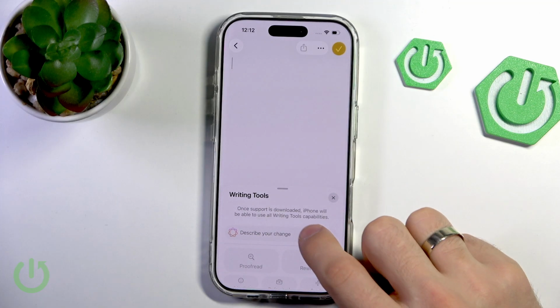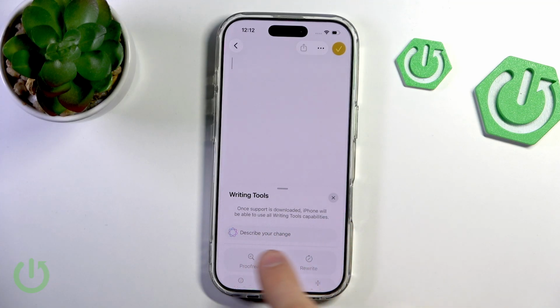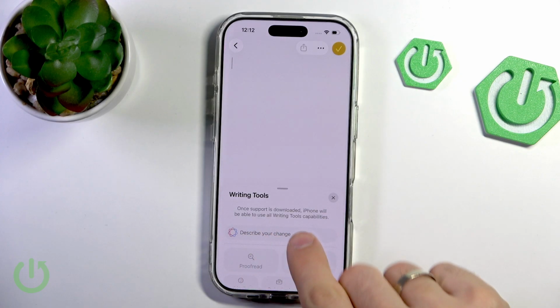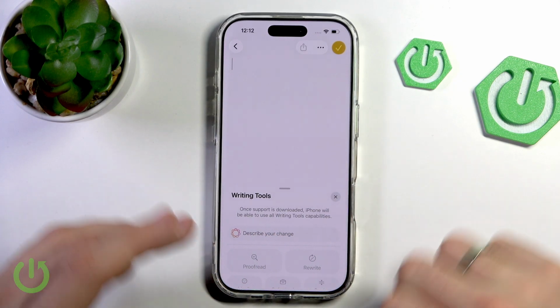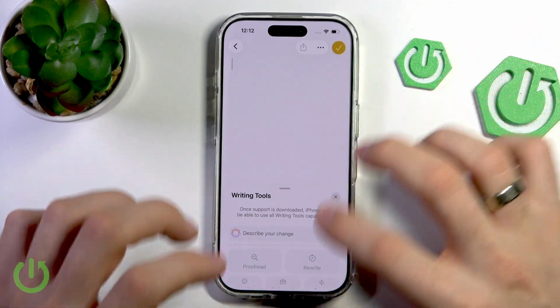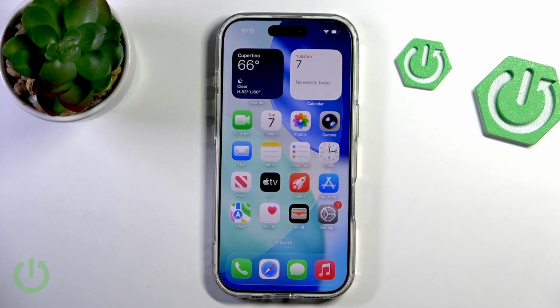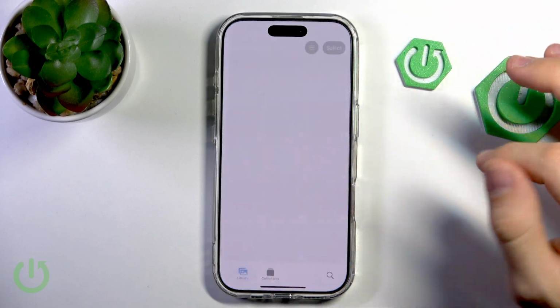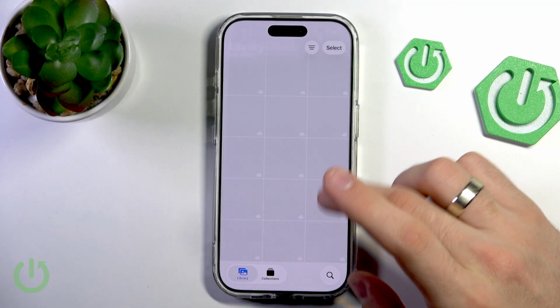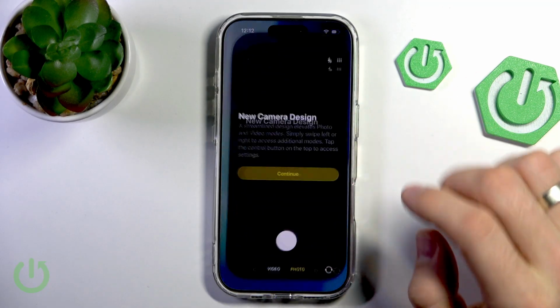As you can see, it's not working yet because support is still downloading, so now we should initiate the download process for all the AI components. For ChatGPT, we have initiated it. Now open Photos.